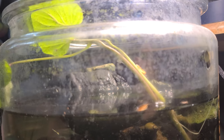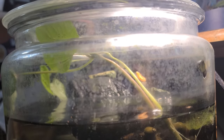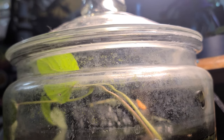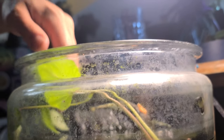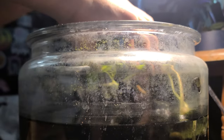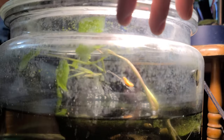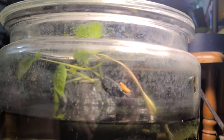Just like that. And hopefully it'll grow like crazy. I'm not sure how well it will work out. Go like that though. Well, that's how it's gonna be, and we'll see if it will grow in brackish water.